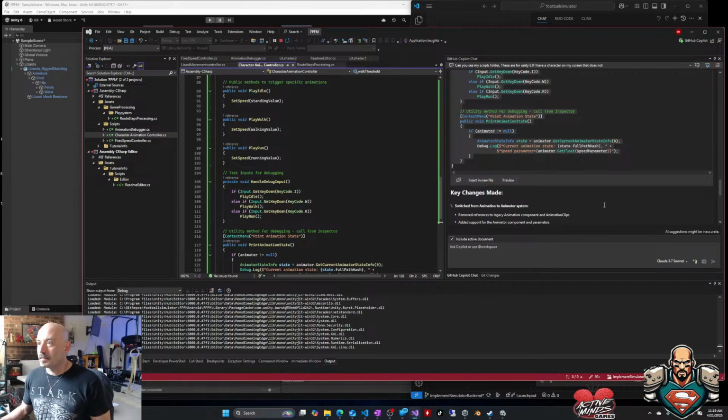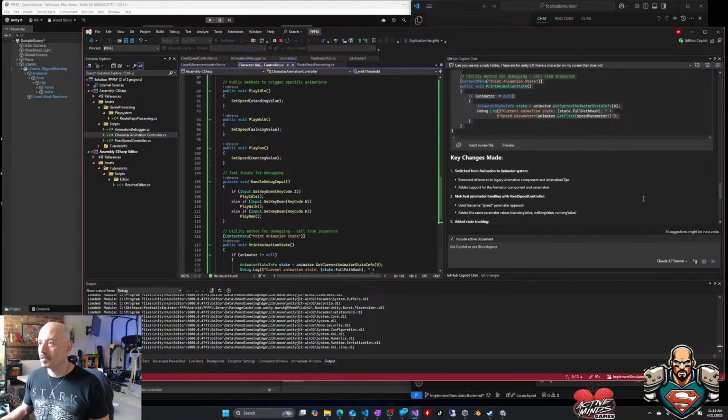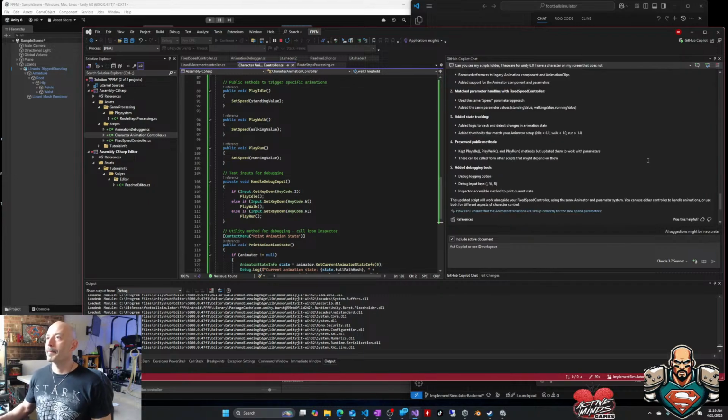Animation to animator system. Removed references to legacy animation component in animation clips. Added support for animator components and parameters. Okay. Preserved public methods. Added debugging tools. All right.